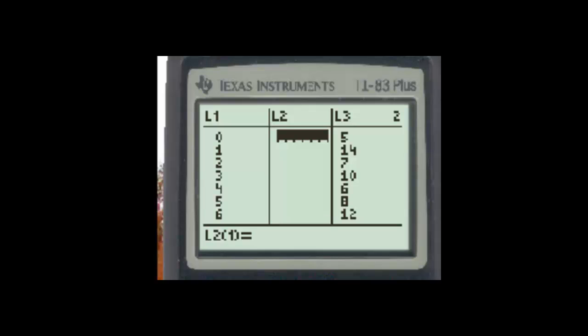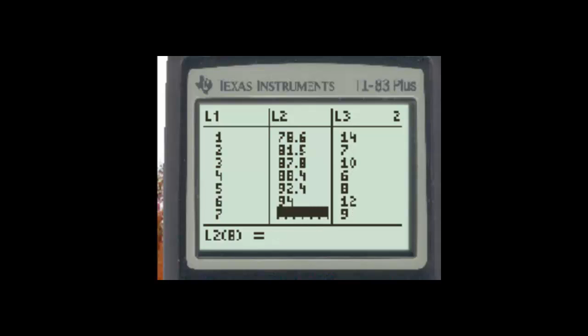And in L2, we'll enter the Y component: 76.4, 78.6, 81.5, 87.8, 88.4, 92.4, 94, and then finally 95.